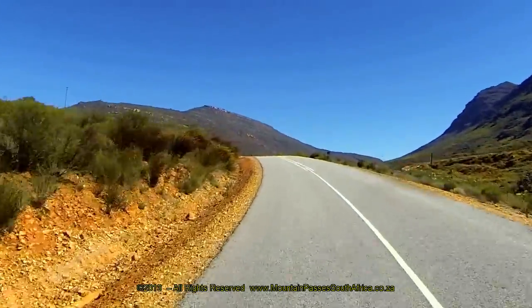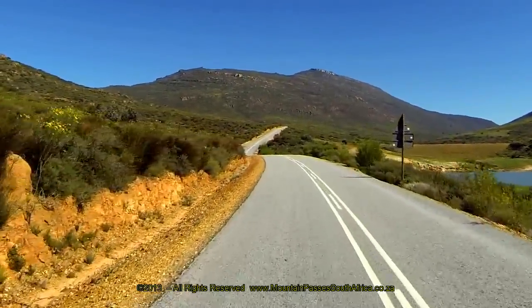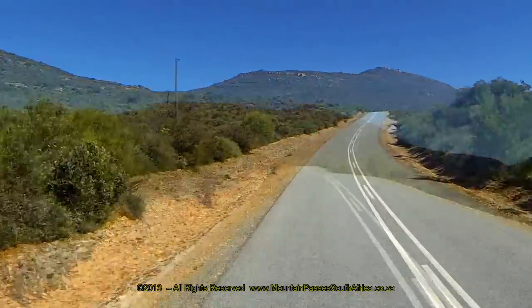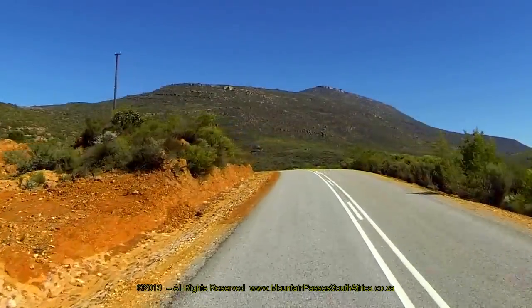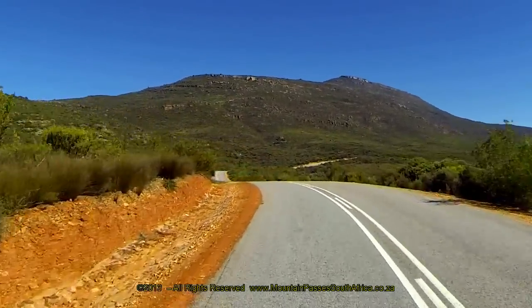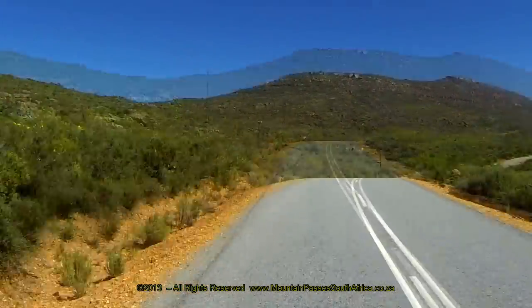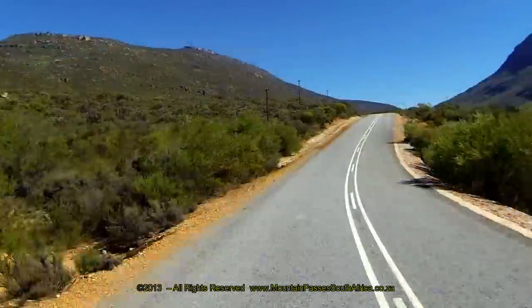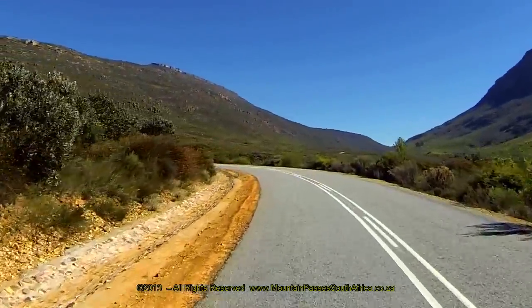Once up the first hill, the road passes the Niverpos farm on the right and heads for the next farm, which is Harveidskluf. This is about halfway along the pass, and soon the road kinks over the crossing of the Grootkluf River. To your right are two large farm dams with cobalt blue water, which are fed by the same stream, and ahead lies the huge bulk of the Skimmelberg mountain with an altitude of 1,201 meters.